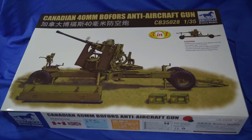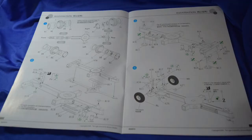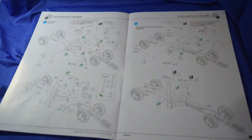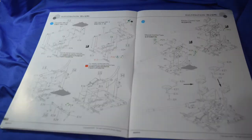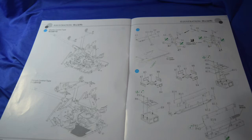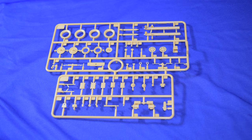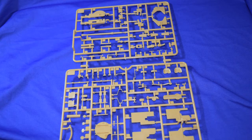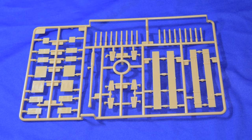Just a brief unboxing with still pictures of the instruction manual - very clear, nice line drawings, nothing overly complicated or difficult. There are some vagaries in places but I think that would be overly critical. What started to strike me as I got into it was there are a number of places throughout the instructions where they tell you not to glue, with an expectation of quite a bit of movement in the parts. In some instances - and I'll cover this in more detail particularly around the barrel connecting with the breech - it was poorly moulded to the point where you couldn't not glue it. The sprues were in pretty good condition with not a great deal of flash, good detail, and lots of really tiny parts - and I started to get a sense that this was going to be a bit tricky.